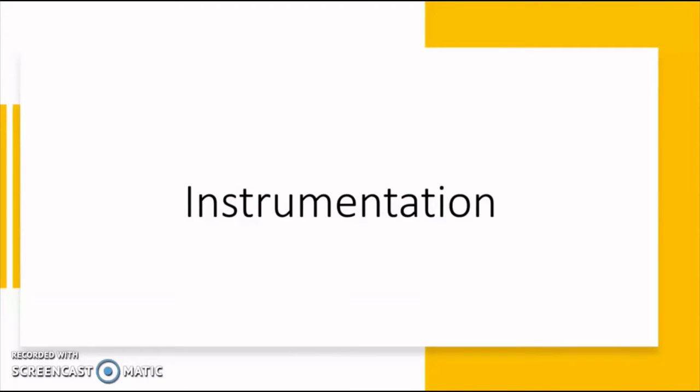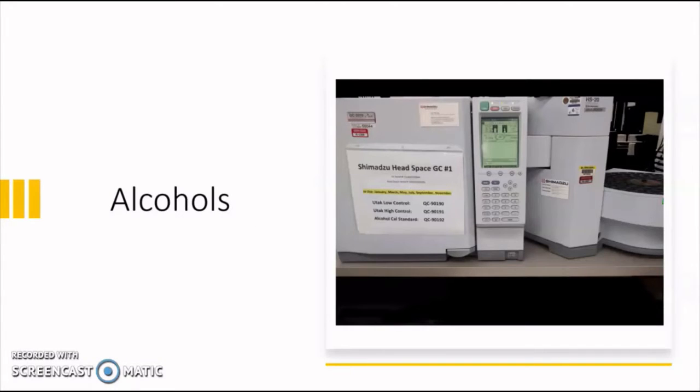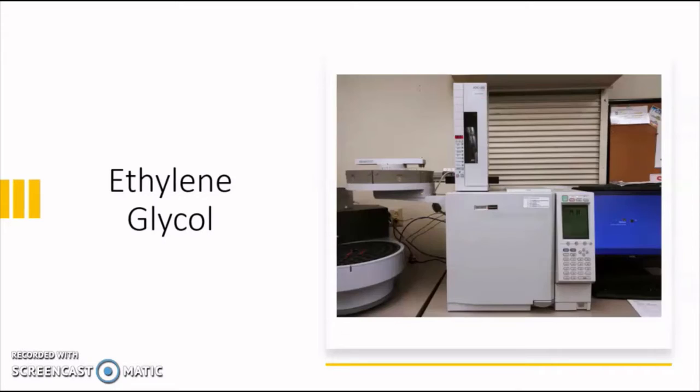Here in the lab, we're currently using two different types of GC setups. Here we have the Shimadzu Headspace plus its 2010 GC. This is the instrument that we're currently using to detect methanol, ethanol, isopropanol, and acetone within our alcohol scan test. We covered the mechanics of headspace sampling in the previous presentation. In this presentation, we're going to focus on the 2010 GC portion.